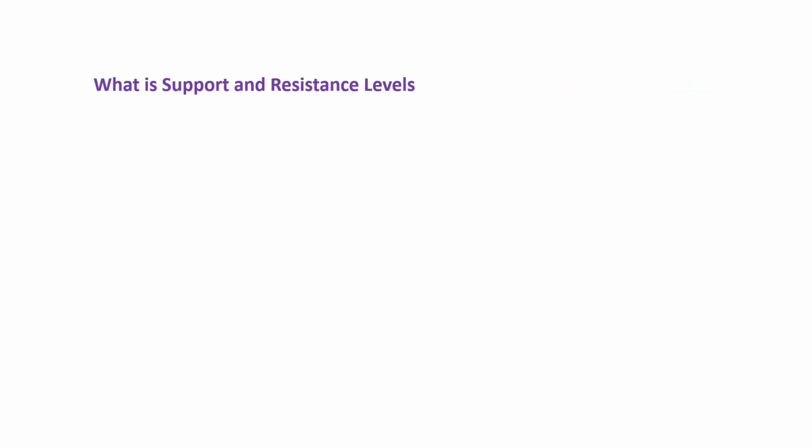What is support and resistance levels? Support is an area where buyers want to push the price higher, or support can be referred to a price level where a downtrend finds difficulty falling below. When the price reaches this level, buyers are more likely to buy, preventing the price from declining further. Support levels are often seen as opportunities to enter the trade or go long.